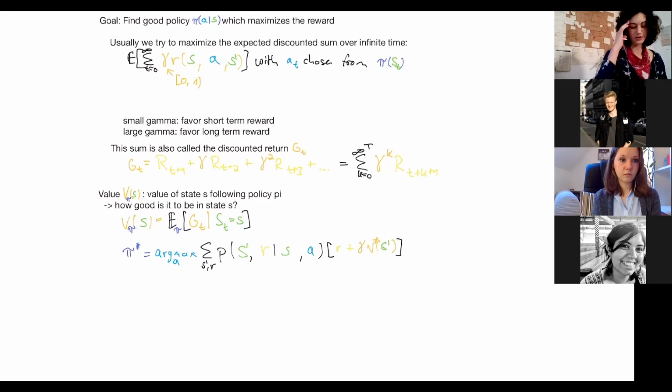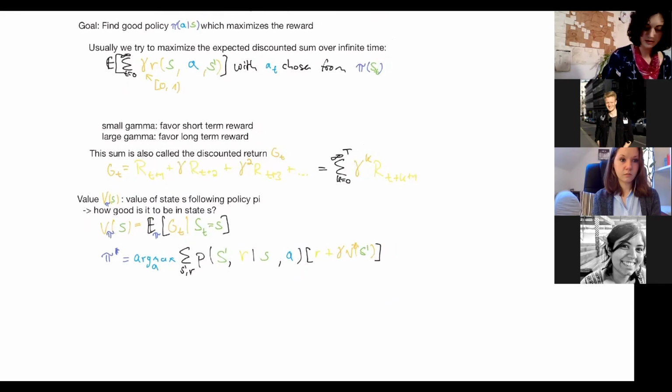Okay, so this is what we need to maximize to find the optimal policy. And let's just do a quick example for this. So let's say we have our grid world that I talked about earlier. We are in state S. Then we have S0, S1, S2, and S3 that we can end up in. And each of these next states has a value that we already calculated. So here those two are 0. If we go up, we have a value of 3, and down is a value of 1.